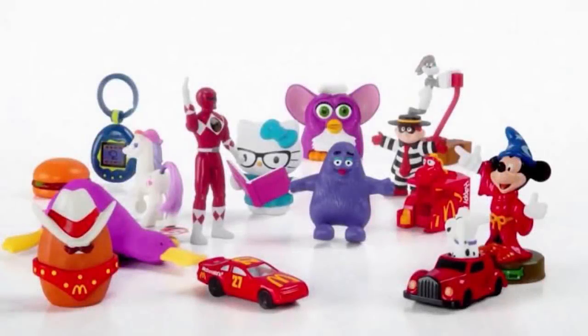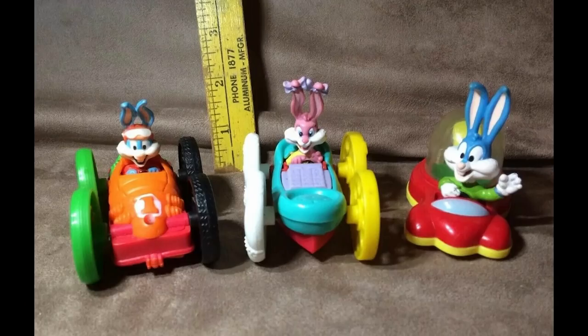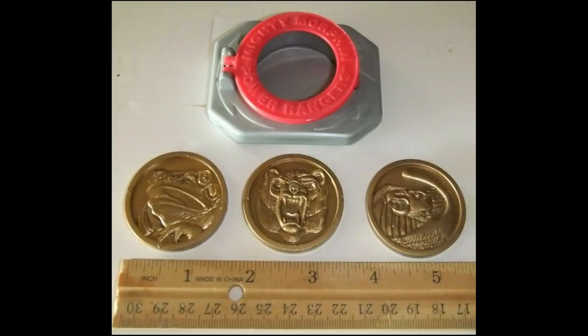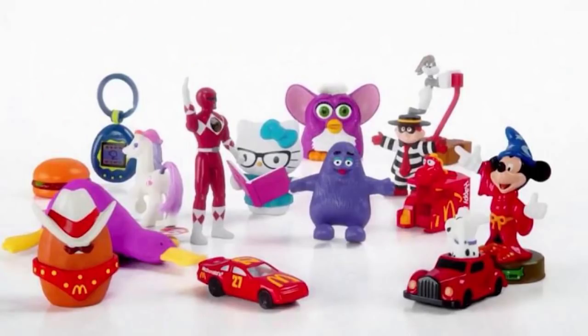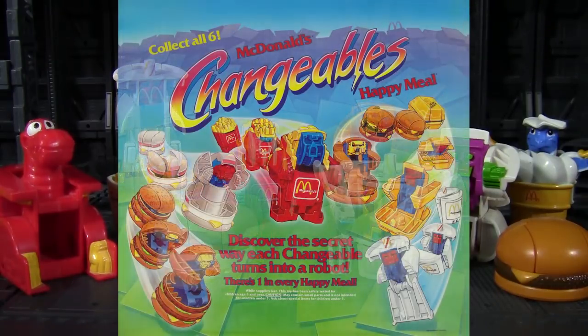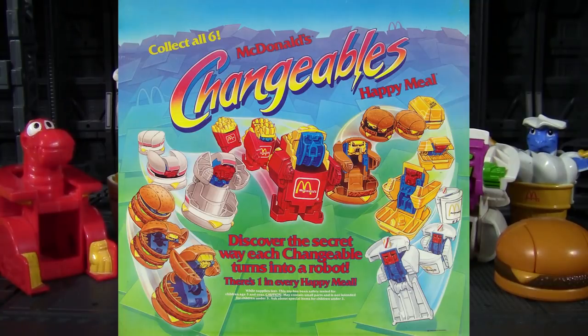Something I never get the chance to talk about on this channel are Happy Meal toys, which is weird because I'm nostalgic for so many of them. From flippable cars to dress-up Chicken McNuggets, Flintstone houses to the only ninja power coins you could get until 2017. I have very clear and fond memories of McDonald's take on shape-changing robots from the 80s — Changeables, also known as McRobots. These were released in 1987 with two clear intents: one, cash in on the success of Transformers and GoBots; and two, avoid paying royalties to a popular kid's property for a month. For a concept made simply as a cost-cutting measure, these are surprisingly good Happy Meal toys.